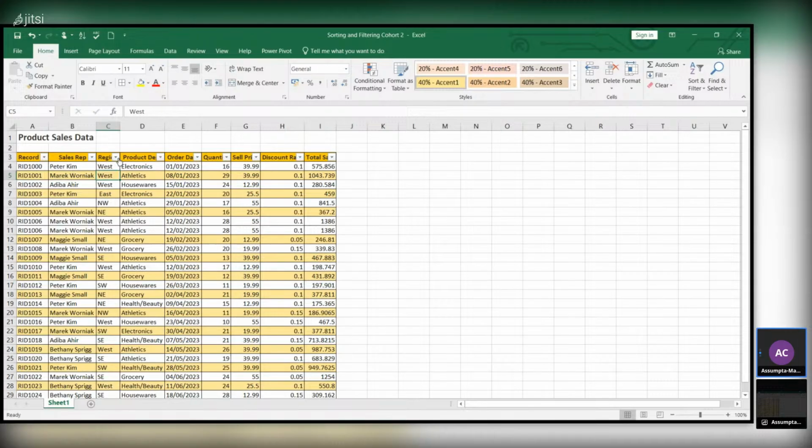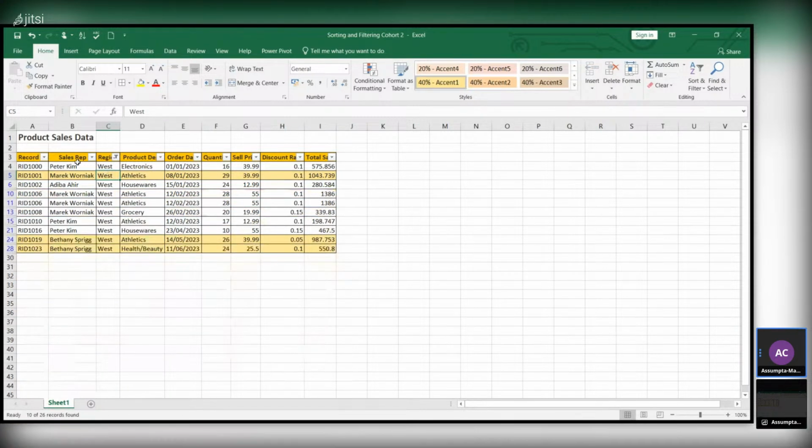So we click on this drop down button here and we are seeing east, northeast, northwest, southeast, southwest, and west. We just want west, right? So we click on select all so that it will deselect it, and then we click on west. Click OK.